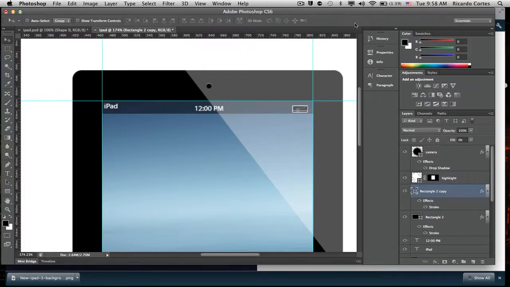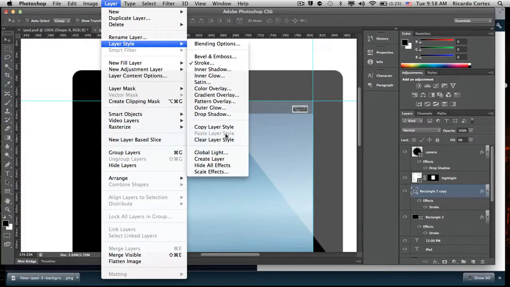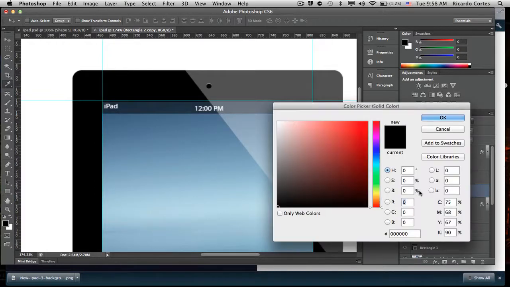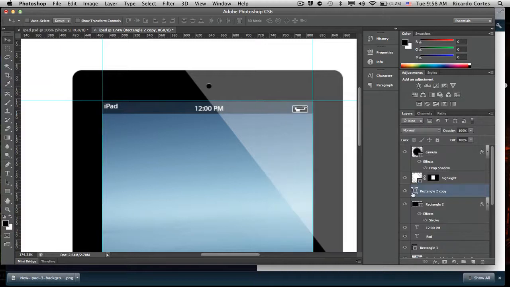Hit OK. Change everything from it. Let's just clear out the layer styles of it. So go to Layer, Layer Style, Clear Layer Style. And now let's add a color to it of white. Okay. The fill is at 100%.